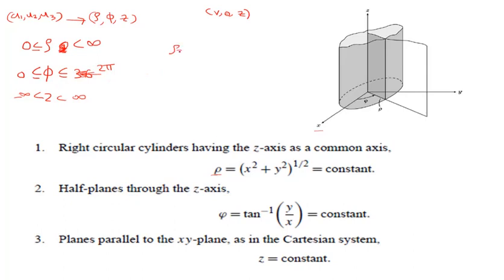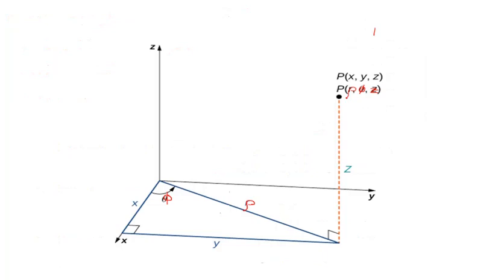Now when rho is equal to 0, phi will not be defined, phi is not well defined. Dear, we can write down the transformation equation from cylindrical coordinate system to Cartesian coordinate system. So this is our Cartesian coordinate system, x, y, z coordinate system, and cylindrical system is also shown for a point P. So if you consider point P, we have rho, phi and z as cylindrical coordinates, x, y, z as Cartesian coordinates. Now this point ilekkulla z axis nulla perpendicular distance neyana nammal rho aayittu edukkunnathu.